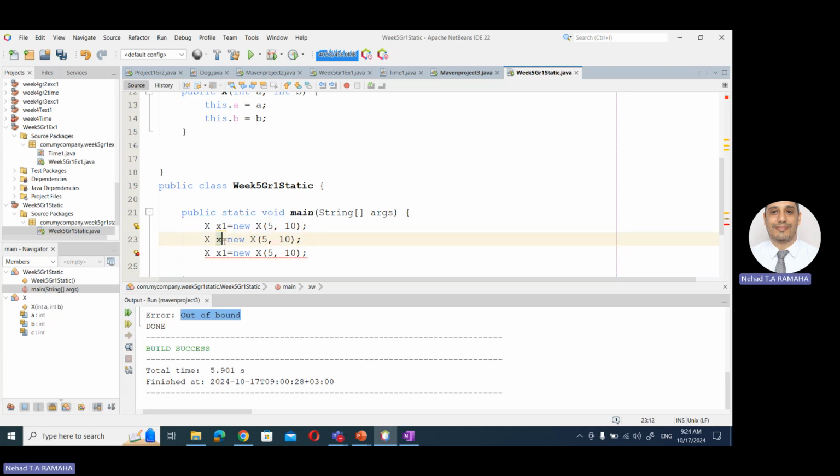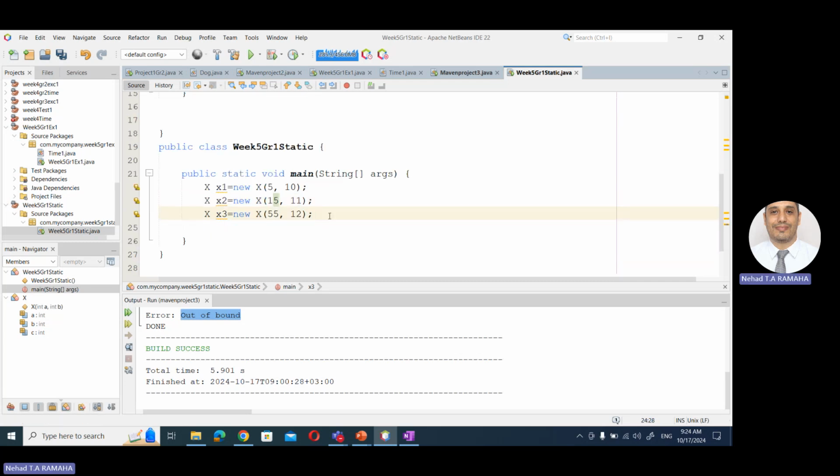X2, X3, 15, for example, 55, 12, 11. Okay, how to count how many objects we have?